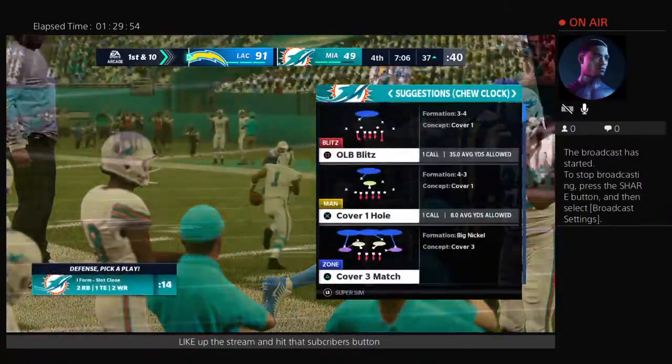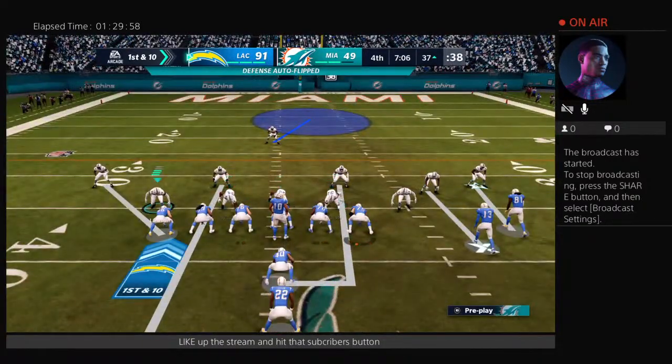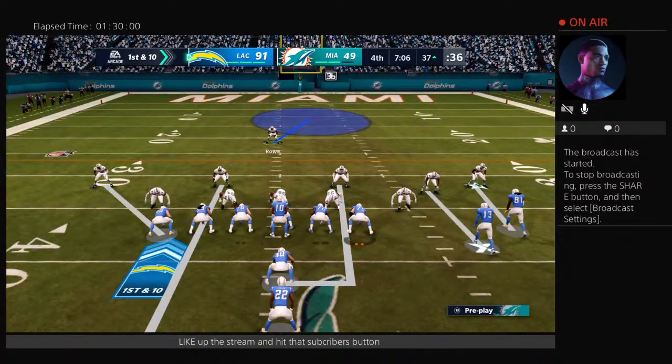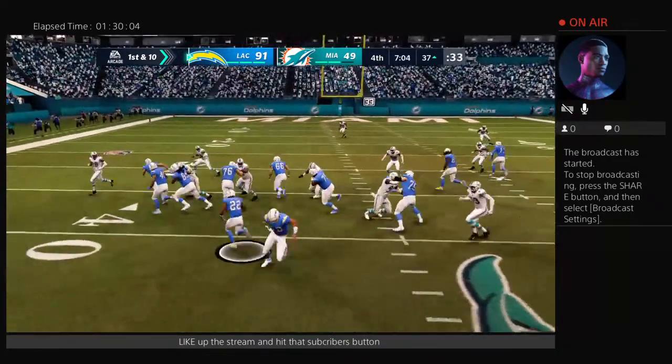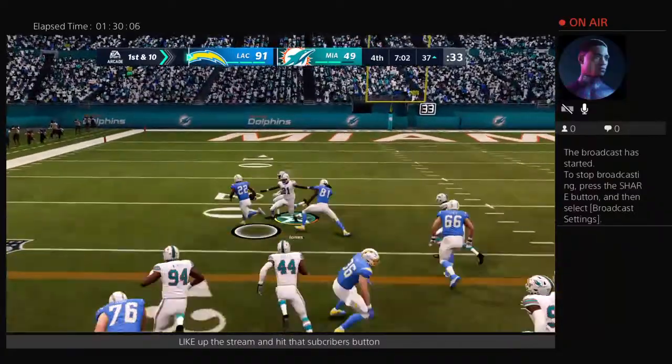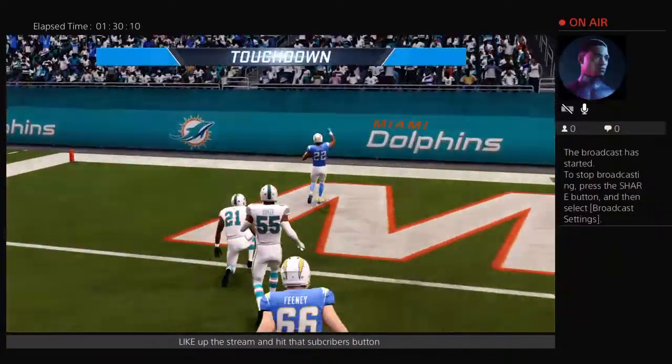Yet another mistake after the interception there. And, gosh, you look up at the scoreboard. They just got to be thinking this one cannot get over fast enough. It certainly can't. And also what happens when you get this big of a deficit, you're supposed to make all the right throws. There he goes left side.